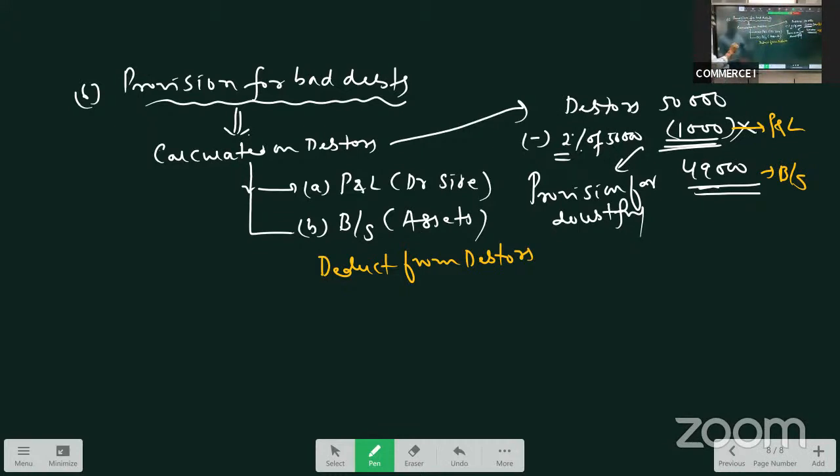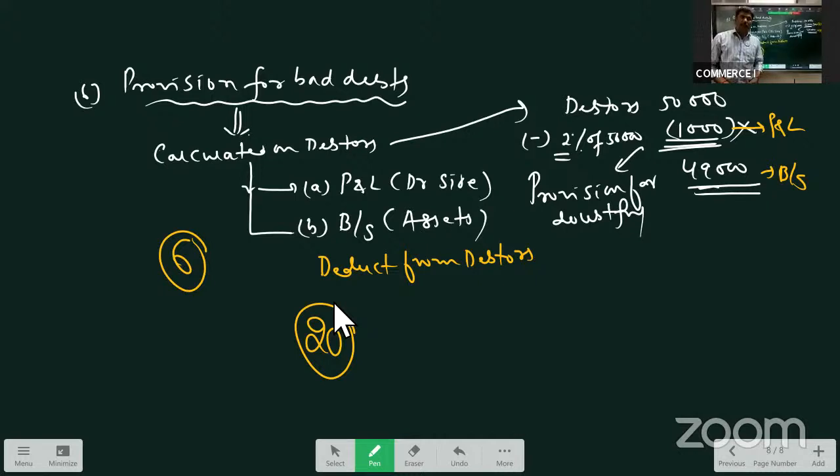Okay, so there are so many adjustment entries, but if you are perfect with these 6 adjustment entries, you definitely will be able to crack this question in exam, and this will fetch you 20 marks, which is a very good chunk of marks in your IP final. Okay, so with this, I'll conclude today's session. We'll do problems on final accounts with adjustment entries tomorrow, taking into consideration the adjustment entries we have discussed today.